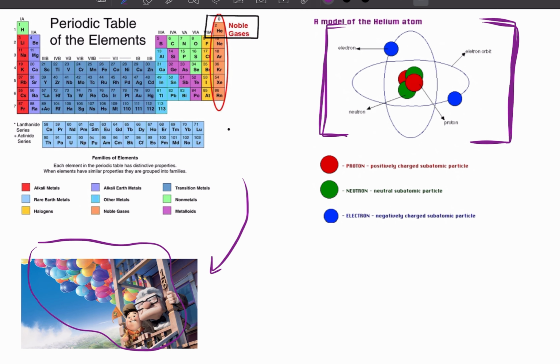However, this helium atom is then made up of subatomic particles. We have an electron here, a neutron, and then a proton. And the protons and neutrons are right in the center. That is called the nucleus. So they're tightly packed into this core, and more specifically, it's called the atomic nucleus, right? And then we have two electrons sitting out on the side, and these form a negative charge around the nucleus, and that would be the electron cloud.